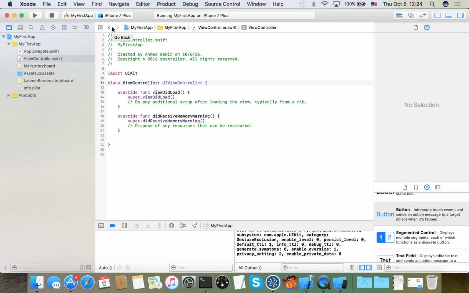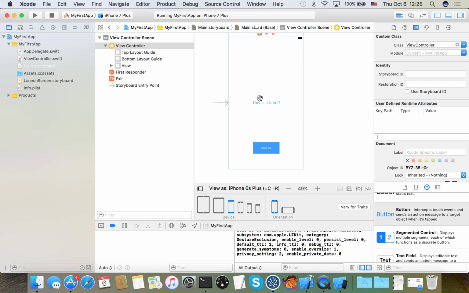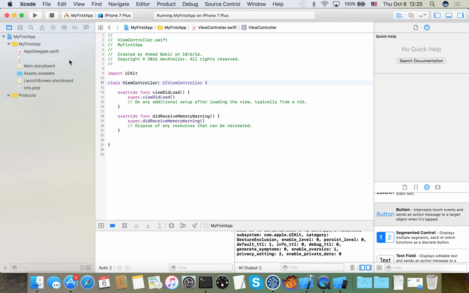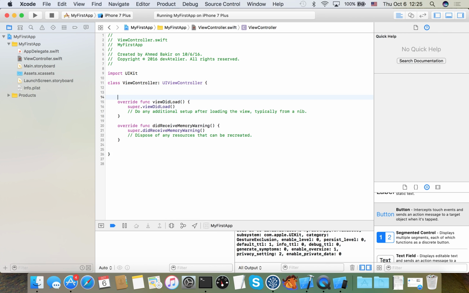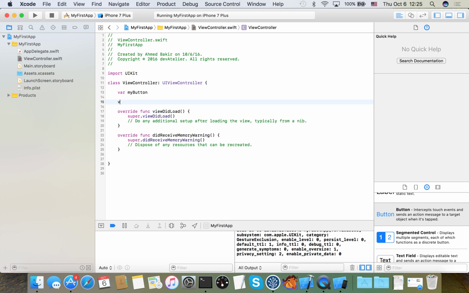So this means when we write our application, all the code for it, like all the properties, all the code that changes how things are going to happen, is going to be in this ViewController class. Okay. So let's hop back again. We want to tie the button and the label to our view controller. How do we do that? We add them to the class. So first we'll make a button called myButton. It'll be a var, a variable. Then we'll make a label, myLabel. Okay.